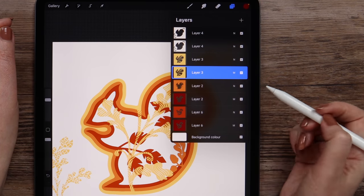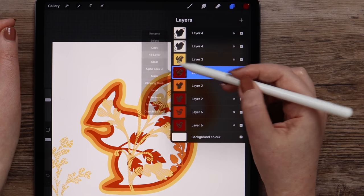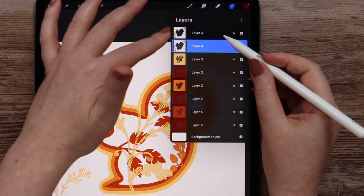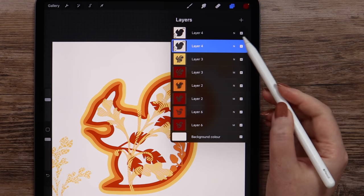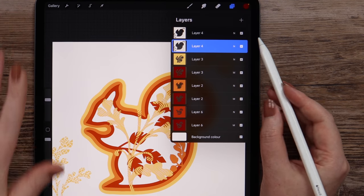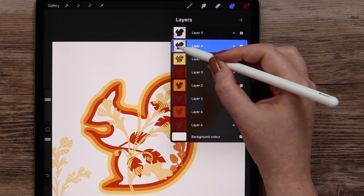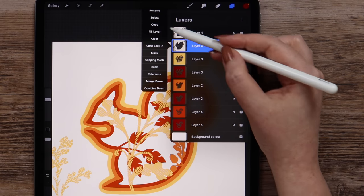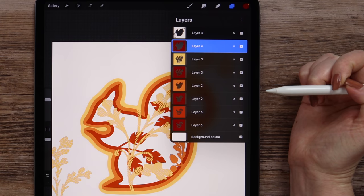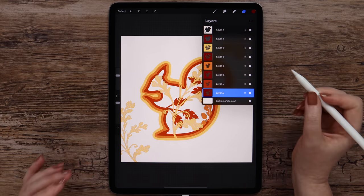I will first set it to multiply, then lock, fill, and unlock. Finally, we need to do it with the top layer, but with the duplicate, not the very top layer. So I will set it to multiply as well, alpha lock, fill it, and then unlock. Now we need to blur these layers with the shadow one by one.